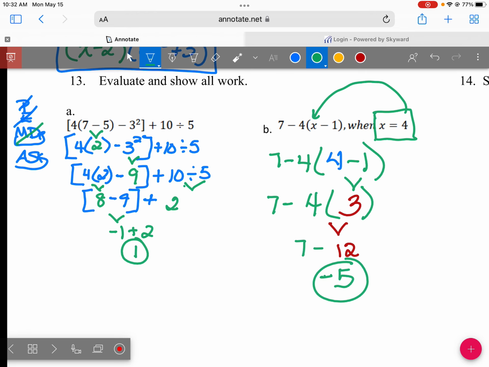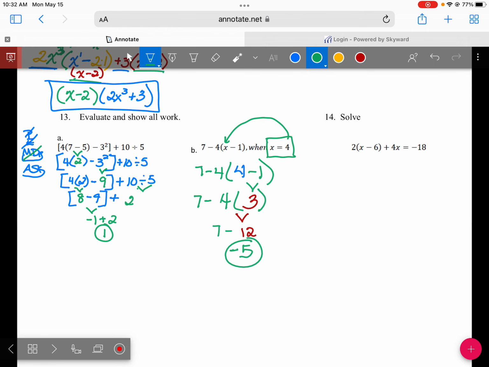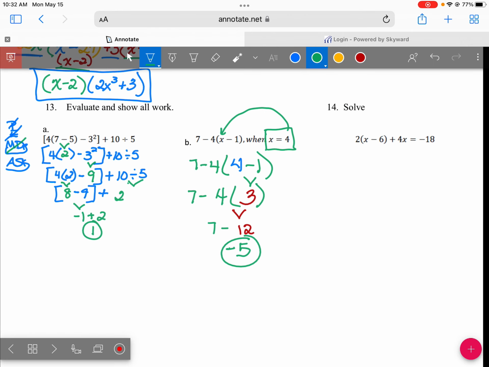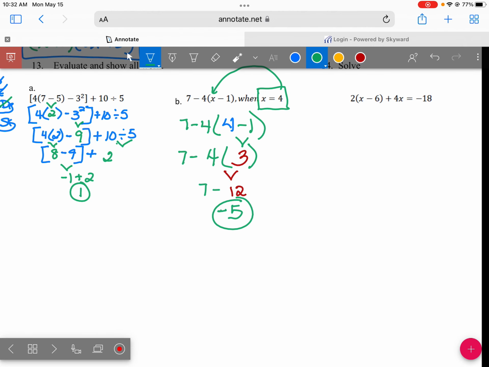So order of operation can be tricky at times. I don't like this. I mean, it's not tricky to know what you're doing like that. True. Everything's easy if you know how to do it, right?